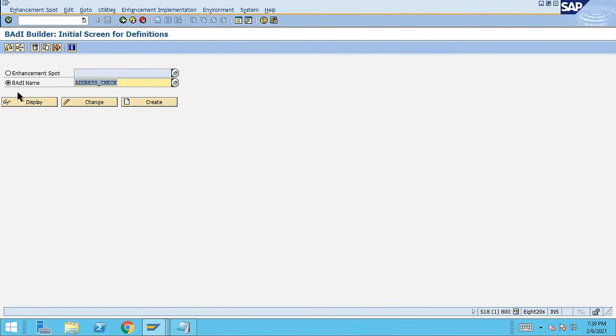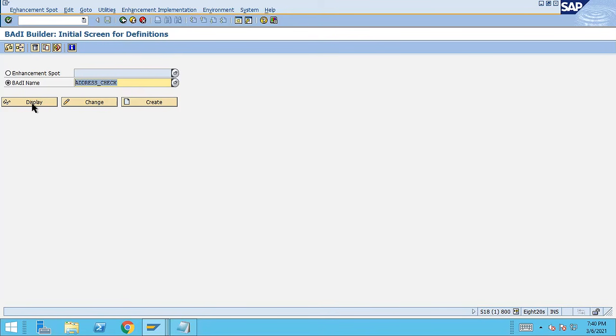One question from Ahmad here: how will I know it is already used in case of single use? Very good. You can know it. For example, suppose this is one BAdI, ADDRESS_CHECK is a BAdI. I believe you are able to see my SAP screen.